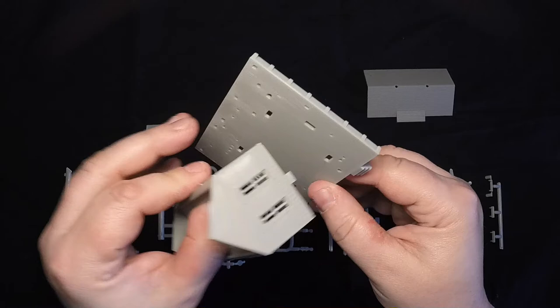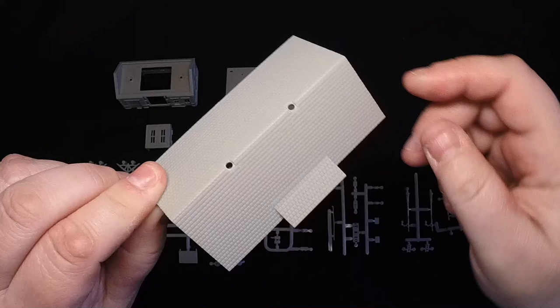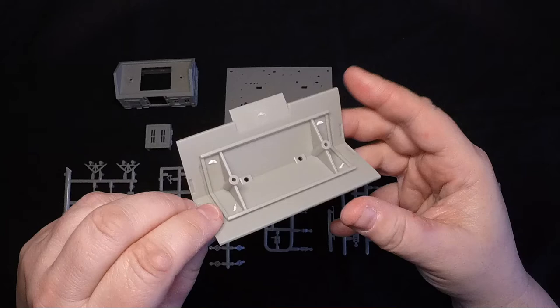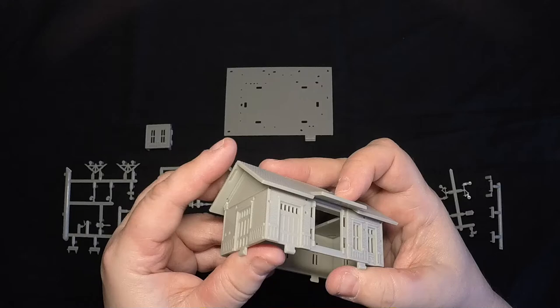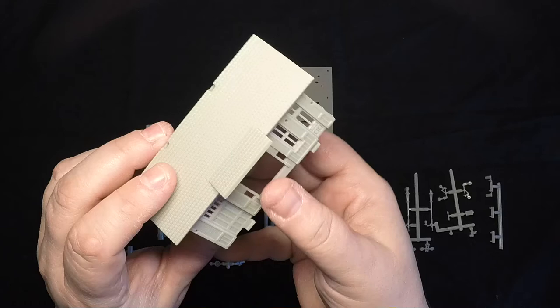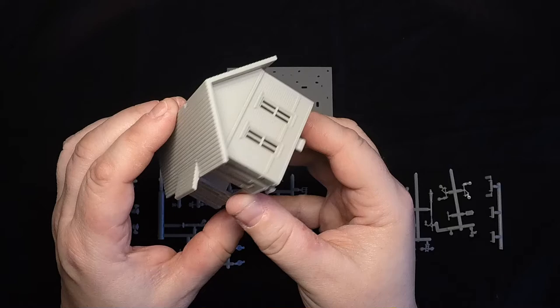The roof is molded as a single piece with the shingle textures built in and a little overhang for the bay window. On the underside here, you can see this is where those two screws would go when you attach that to the building. I appreciate that they actually molded those as separate pieces.